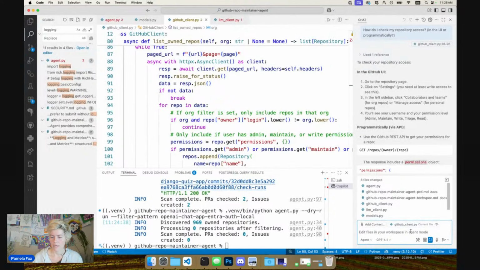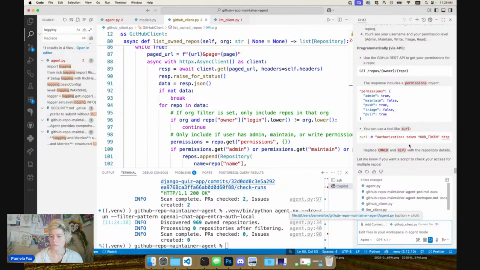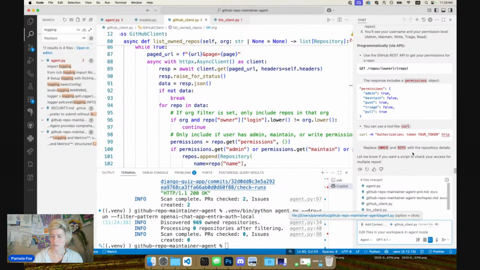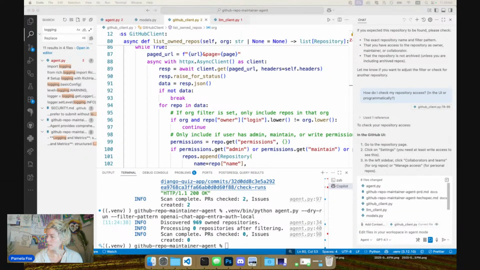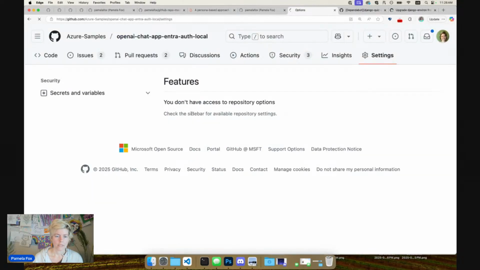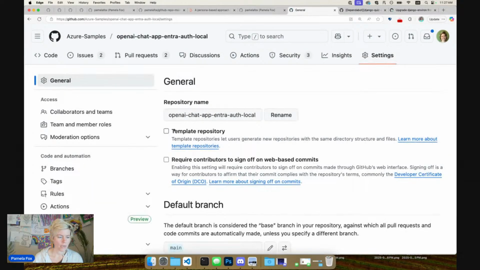That's right. Can you curl age token repo? Okay. All right, let me elevate my access. All right. So now I should have setting access. Okay.